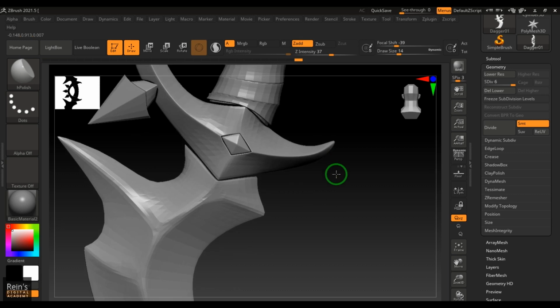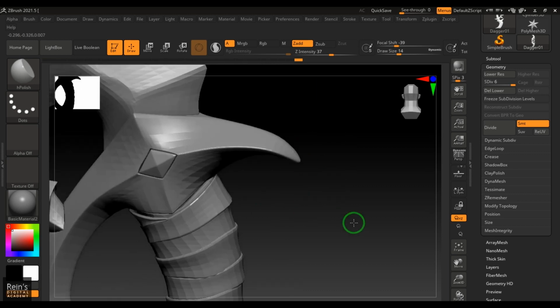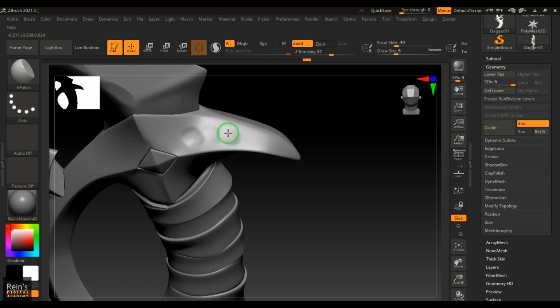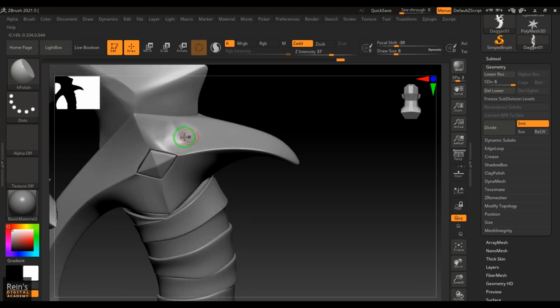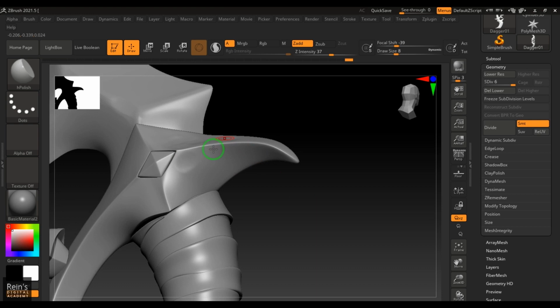And then I'll do it on the handle of this dagger. I do it just to get that nice flat shape which I've seen in the reference.